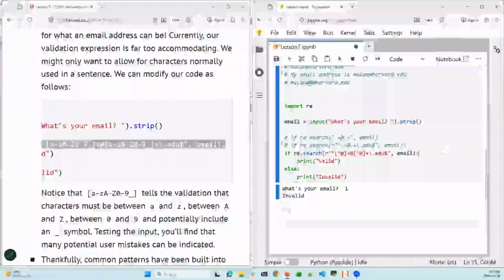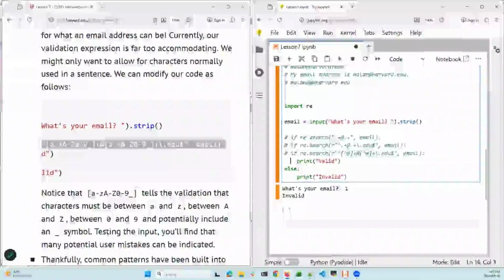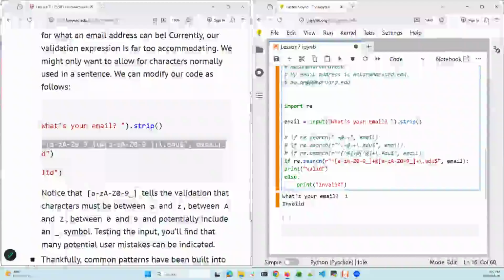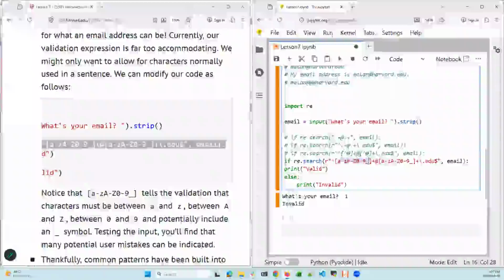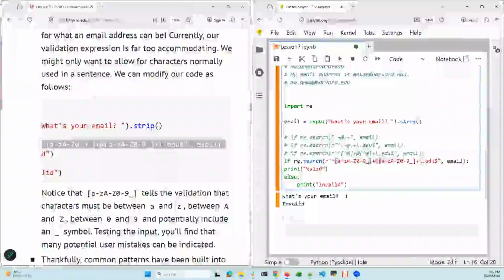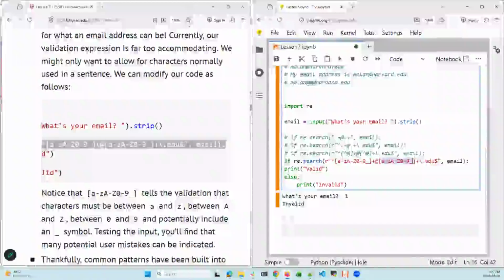Just do that, comment that out. So now, instead of saying do not use the @ symbol, we're saying any letters and numbers and underscore can be before the @ symbol, and any letters and numbers after can be used over there.